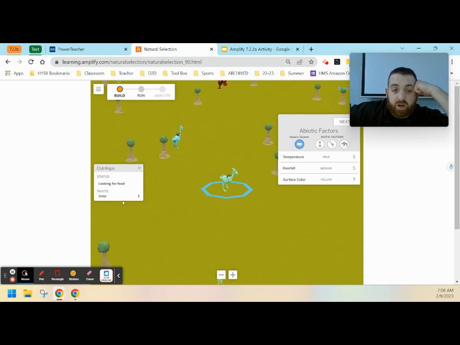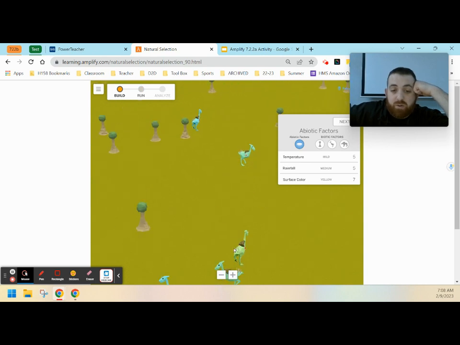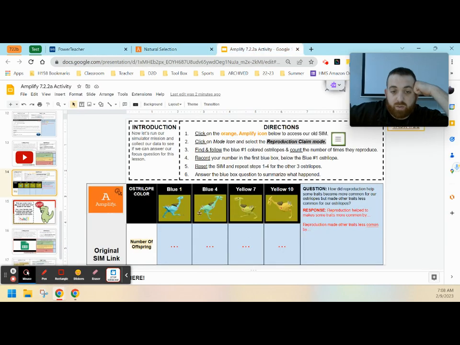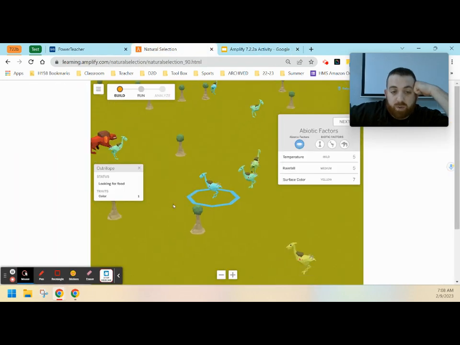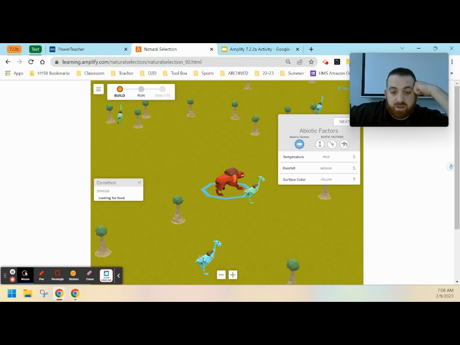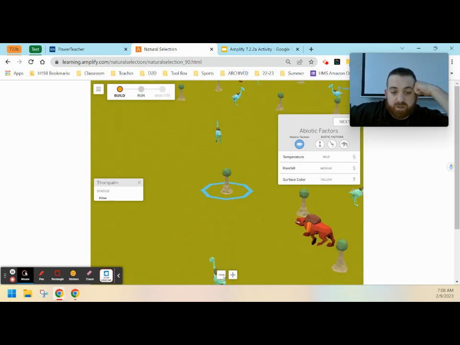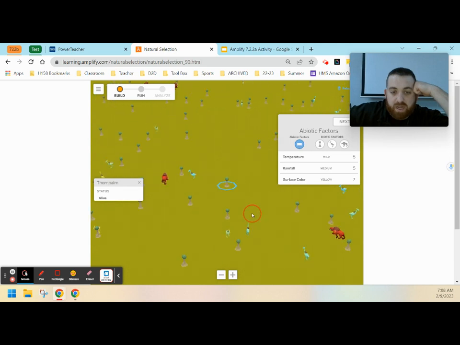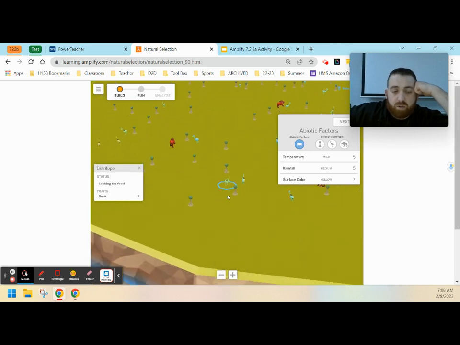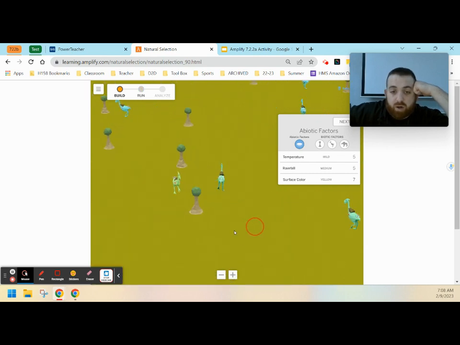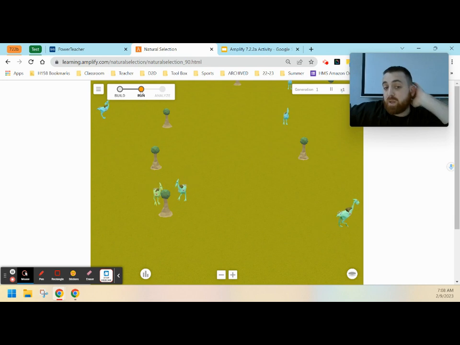Great, awesome, found it. Over here, we have color trait 3. I would recommend finding whatever color trait you need. Here's color trait 5. Okay, so we need 1 and 4, so I would keep looking to see if I can find that ocelot. If you can't find it, that's understandable. It can be kind of hard from time to time. You'll just take your time until you do. Here's color trait 4.